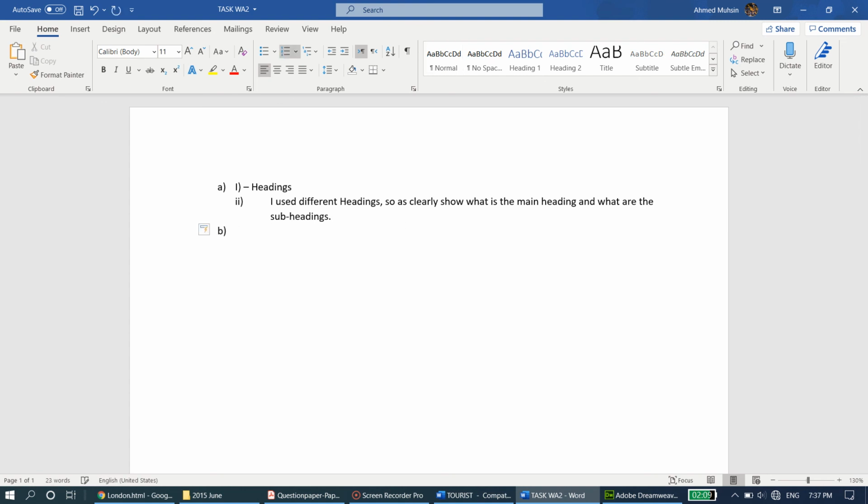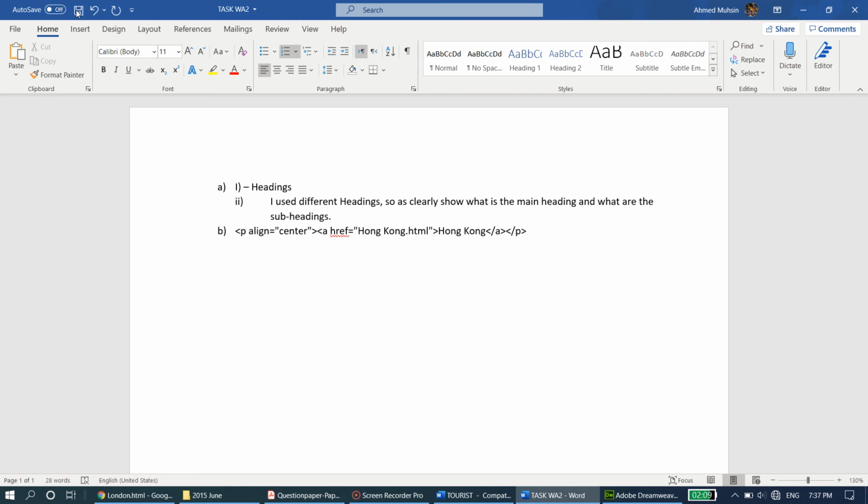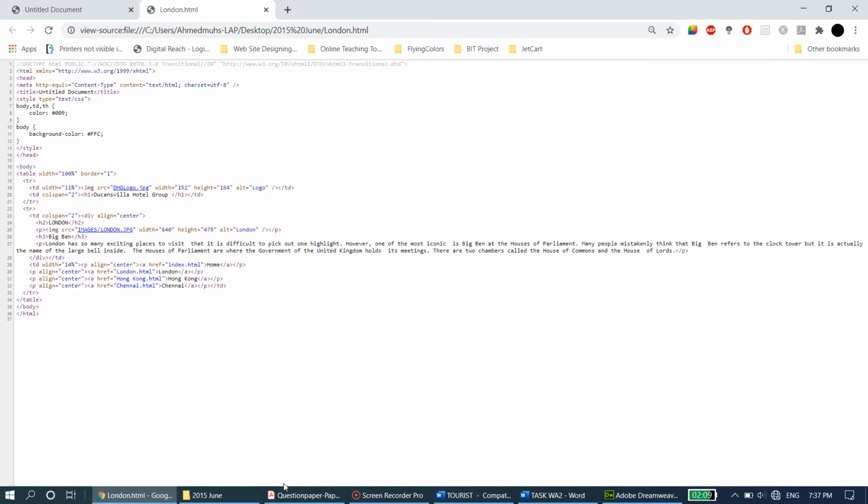Now those of you who are okay with copying the code from the web browser, you can simply select it, say Control C, and go to Microsoft Word and say Control V. Basically the same thing. Those who are not very good with coding or might find coding a bit difficult, you can do it through Dreamweaver. No problems at all in whichever method you use. Next we have database software coming up.